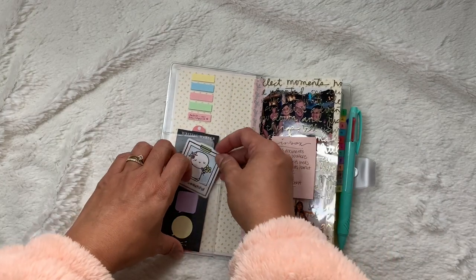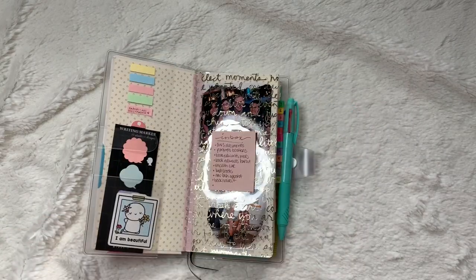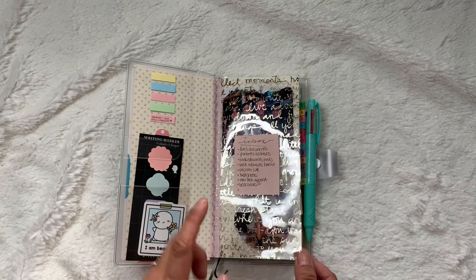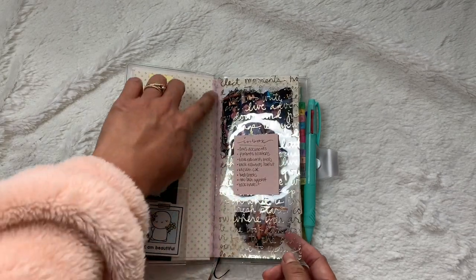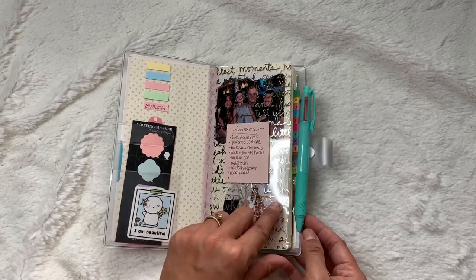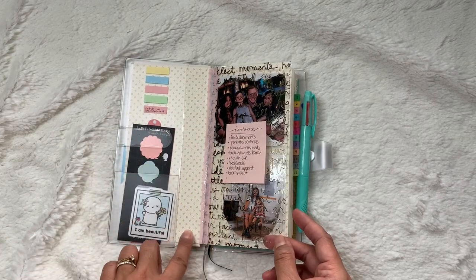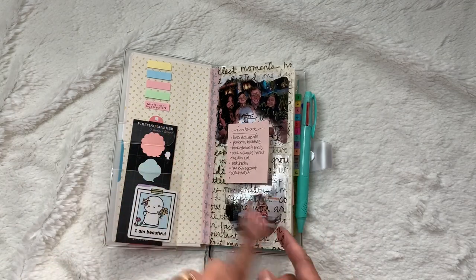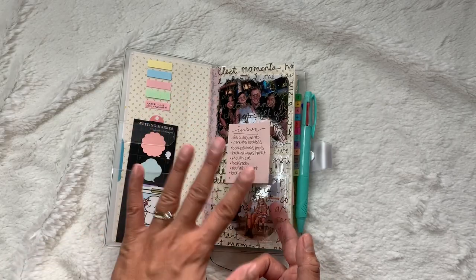This is a Coffee Monster school sticker that says 'I am beautiful' — a gift from my friend Tom. Then here I just taped this clear acetate dashboard thing. I reinforced it with washi and clear tape. It holds my inbox where I put sticky notes, because I found sticky notes don't really hold well on the actual pages. This just acts as where I put my sticky notes for important stuff.